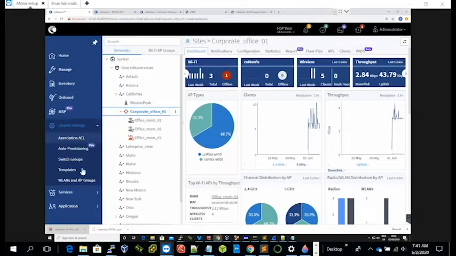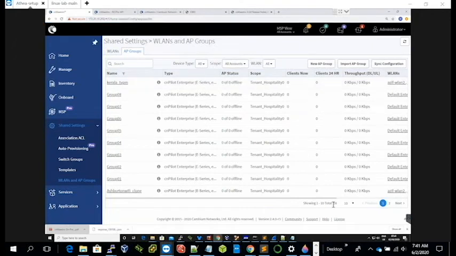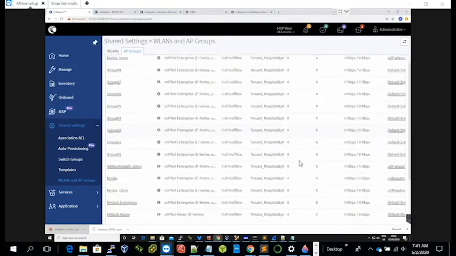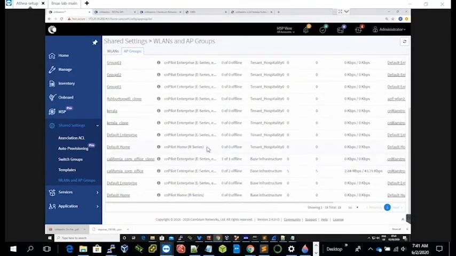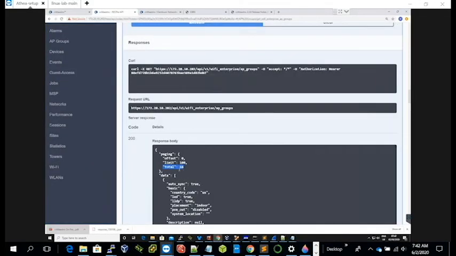Let's check how many AP groups there are. If you go to the WLAN and AP group, I see there are a total of 18 AP groups. You can filter them using this. Out of the 18, we have cnPilot residential access points and enterprise access points. cnPilot residential has 2, so 18 minus 2, all 16 are my enterprise access point groups. Now, if I come back and see the output, yes, I do have 16 enterprise access points.